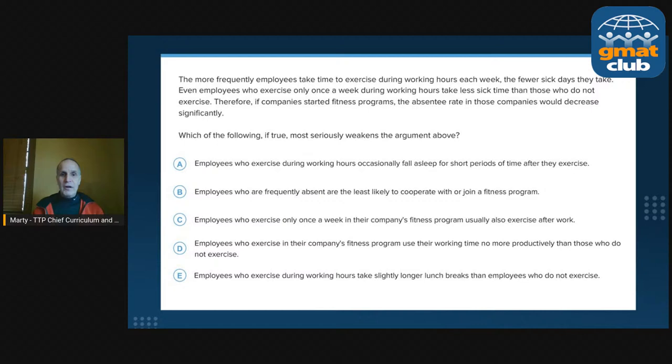Someone's asking about choice A — if you fall asleep, are you absent? It says for short periods of time. If I fall asleep in my chair at the office, am I literally absent? We have to be so exact with this stuff. It does say 'short periods of time.' Common sense tells us that if somebody falls asleep for a short period of time after exercising, he's not absent. It does kind of go against things, but common sense tells us they're still at work. Like having a conversation with a friend about what works and what doesn't — you might say, 'Some people might fall asleep after exercise, they're a bit worn out,' and they'd say, 'But that doesn't really wreck my argument — they'll still be at work.'